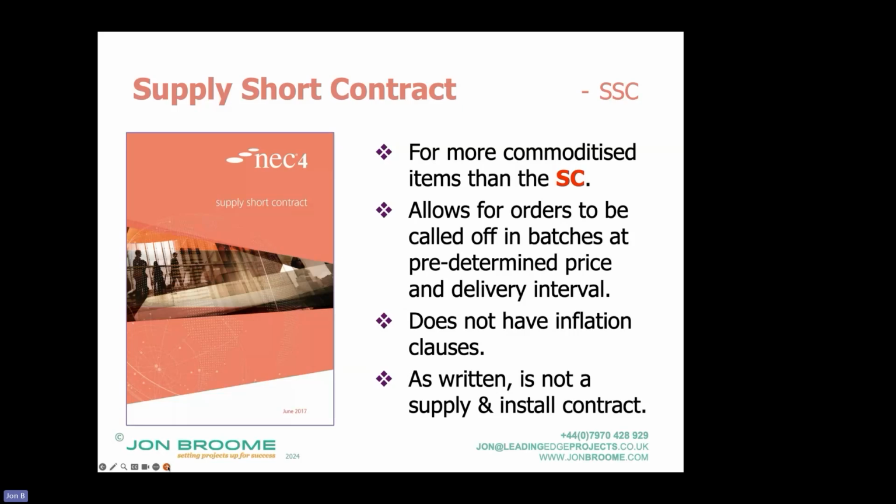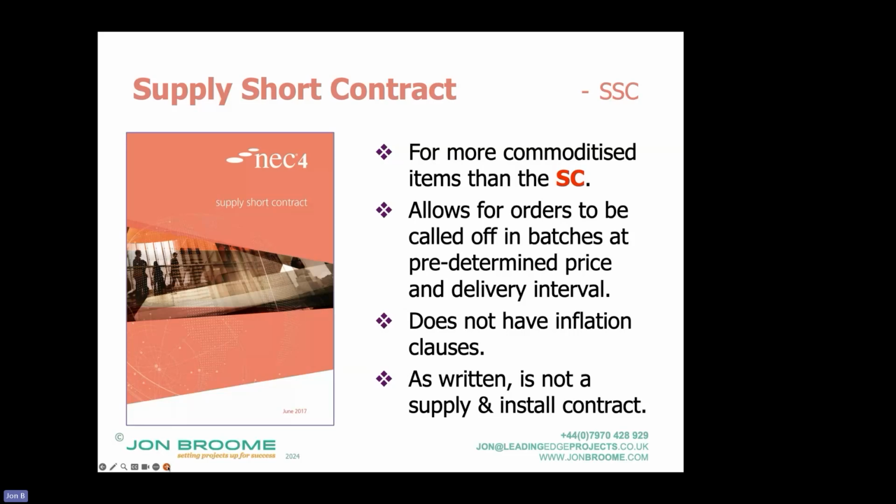Or you could have them delivered at one time, but what you could say is I want them delivered in batches. I want them delivered in batches of 10 with a known call-off time. So if I say I want that batch in 2 months' time, you've got a contractual obligation to deliver it in 2 months' time, and known prices, if you like. And the number of contractors who, given the inflation we've had, go, God, if only I'd known about this 2 years ago or 3 years ago, that would have been great, because it avoids the need to constantly renegotiate prices.